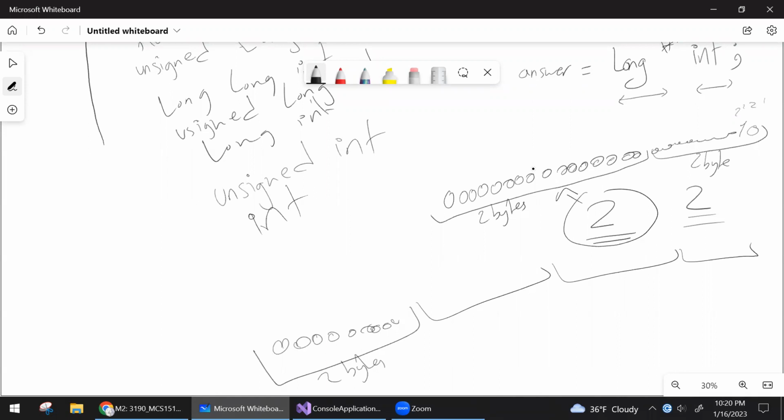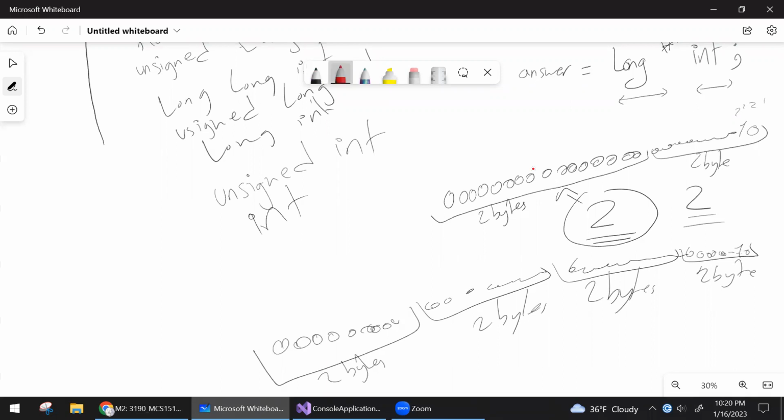So the values are the same, but they are stored differently. Both this long and this int are storing the value 2, but they are stored differently. They just have extra zeros.